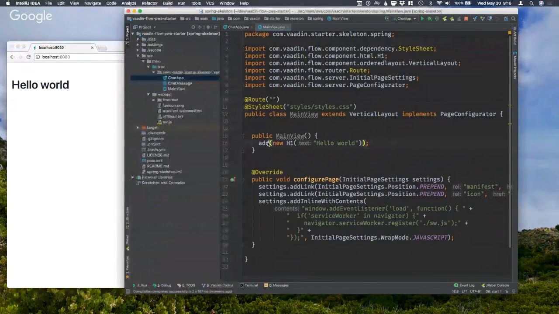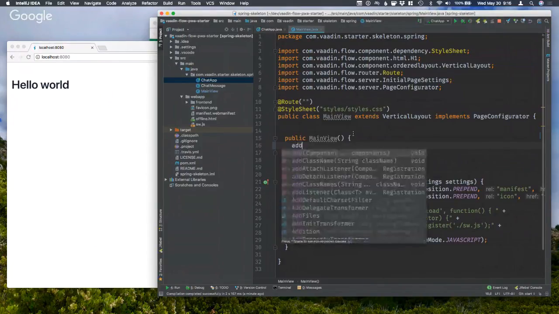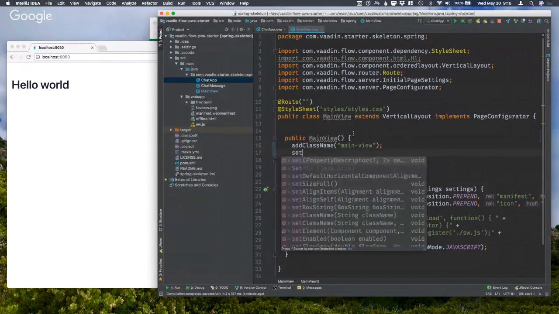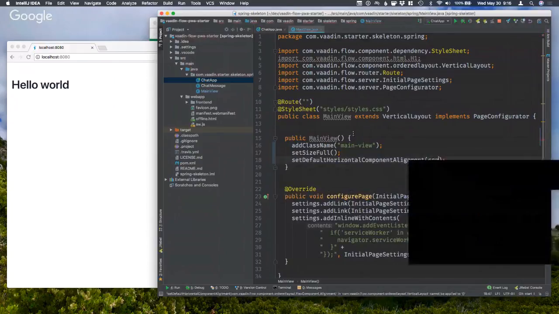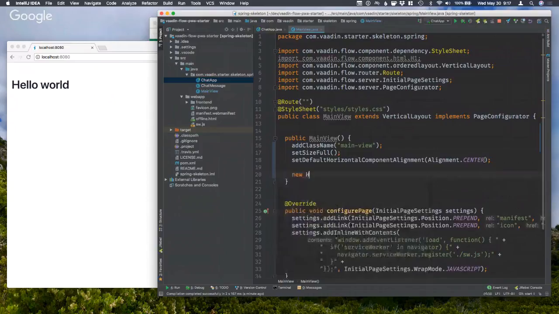All right, so let's start just building this app one step at a time and take it in small steps. The first thing we want to do is just do the basic scaffolding that we need. So add that header up top with the Vaadin chat, and we'll start by doing that. For that, I'm going to make my life a little bit easier and add a class name for this so I can style it later. Main view, set the size of this layout full, which means that it's going to take up the entire browser window here. And also I'm going to set the default component alignment to center. I'm extending vertical layout here, so anything that I put in it will get centered by default, so that way I don't have to call center on things separately. And we'll create a new H1 tag.